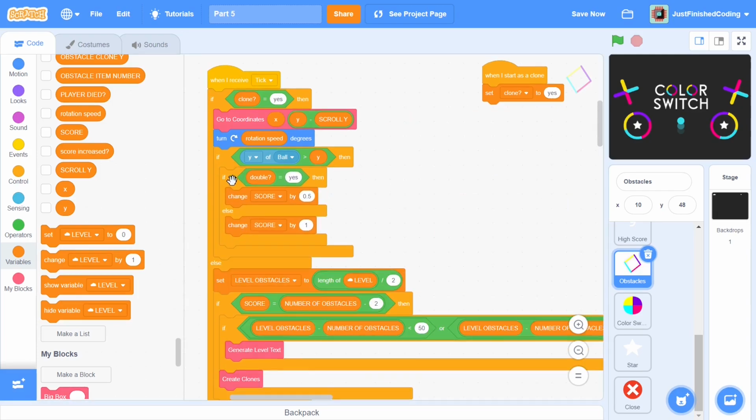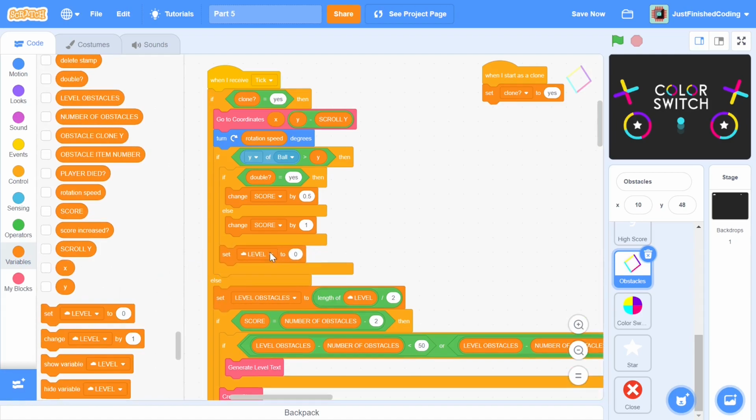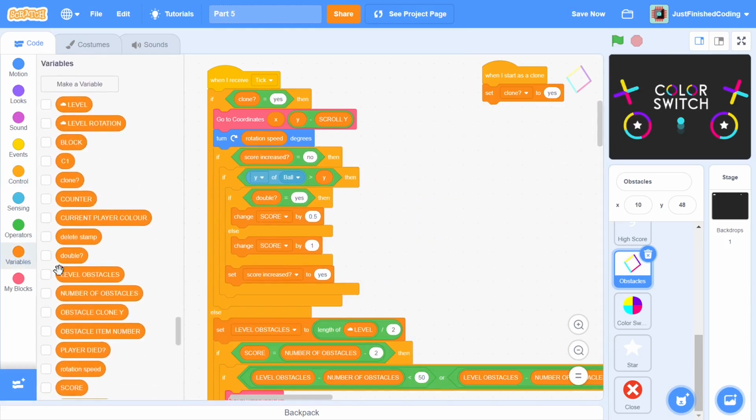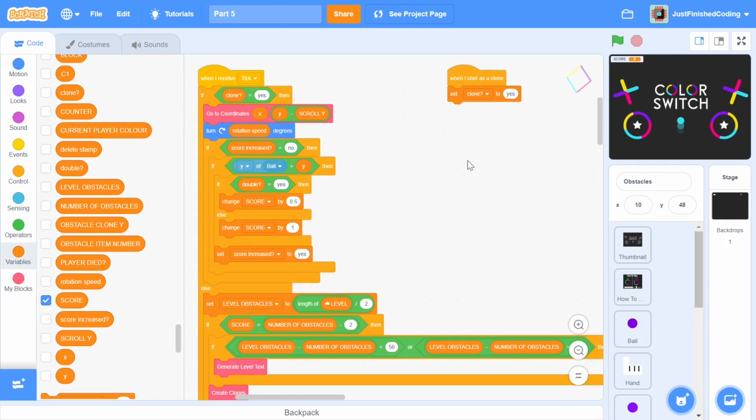If we leave the code like this, then the game is going to get pretty disastrous. The score is going to keep on increasing because once the ball even gets above one of the obstacles, the score is going to keep increasing by 1. In order to make sure that this doesn't happen, we basically need to switch off the score increment once the score has already been incremented. To do this, we can use our score increased variable. We can simply set score increased to be yes after we've increased the score, and we can put all of this code within an if score increased is no. This should fix all your bugs, and that is all we need to do for this video.